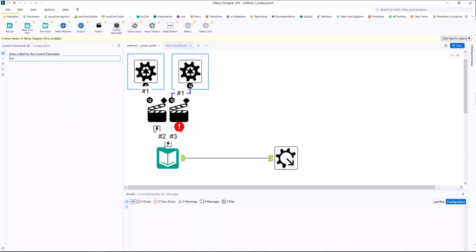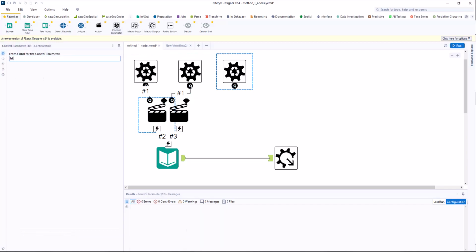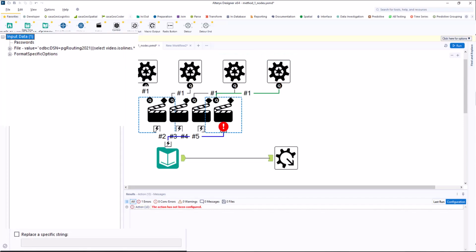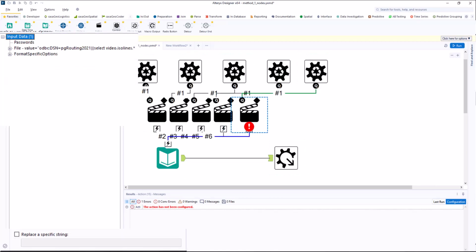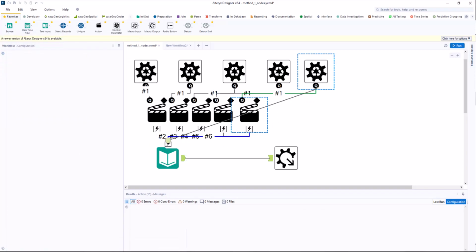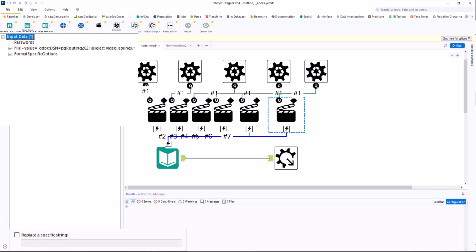We now have to do the same 3 more times: for the longitude, the latitude and for time. We do not want to overwrite the other parameters, so they always remain the same, except for the table into which we write the nodes. Accordingly, we do the same again for the table. But here we need a second action tool. In the action tool we click on File, Value and replace video ISO lines.